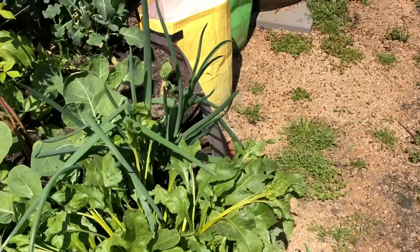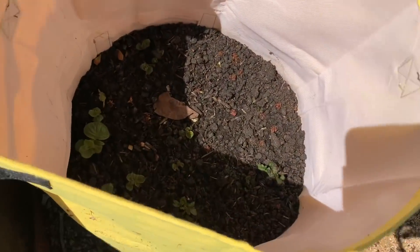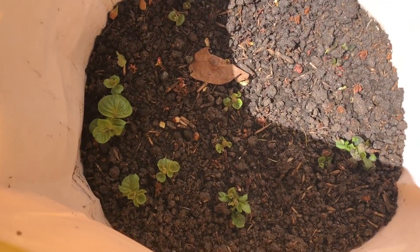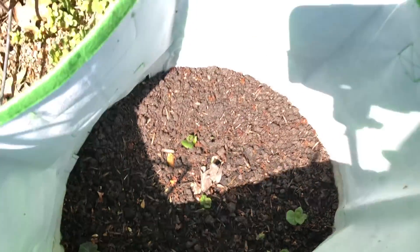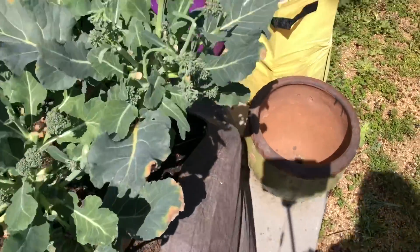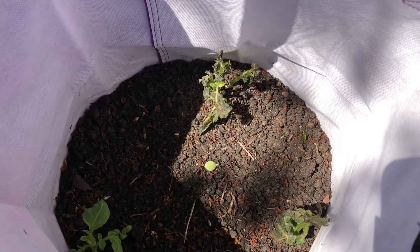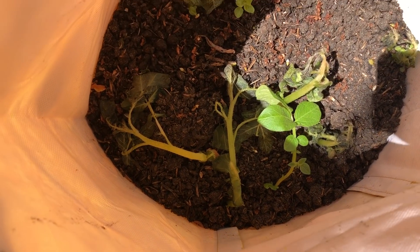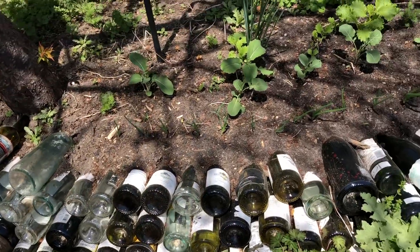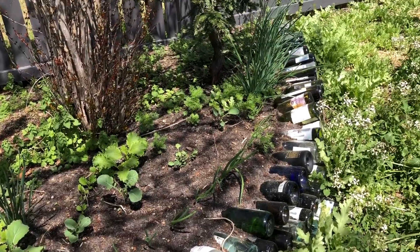I'm glad I brought my two really big bags in. These ones, because I just covered them, look fine — they didn't really get frosted. So this is where it really pays to have plants at different growing stages. Some did get nipped because I hadn't covered them with a fresh round of compost, but everything that I planted a few weeks ago — all the cool season stuff — is totally fine. Here in the greenhouse, cool season vegetables are totally fine.